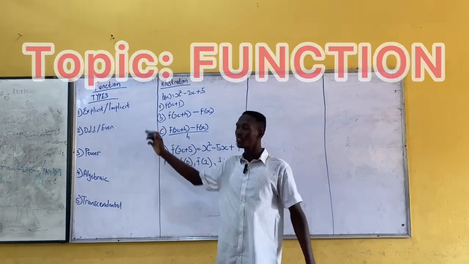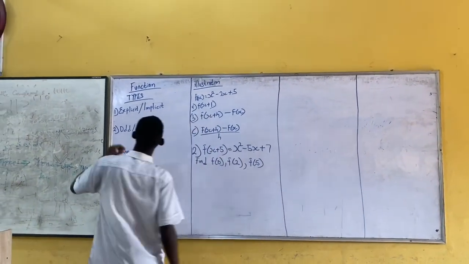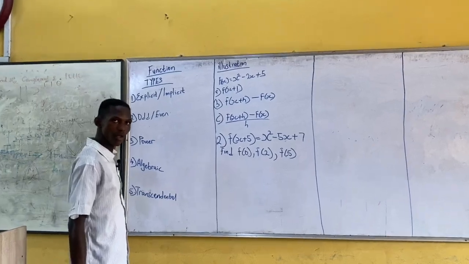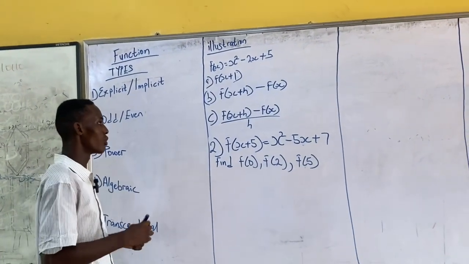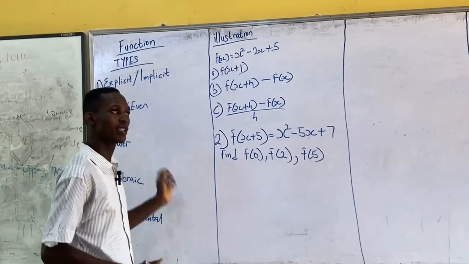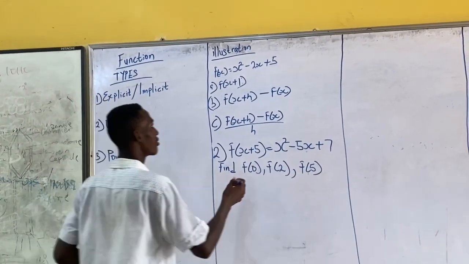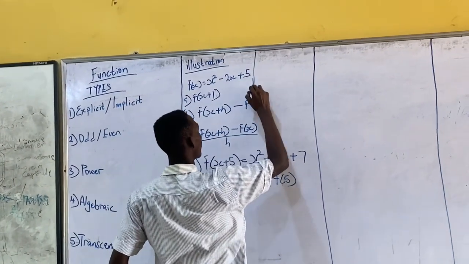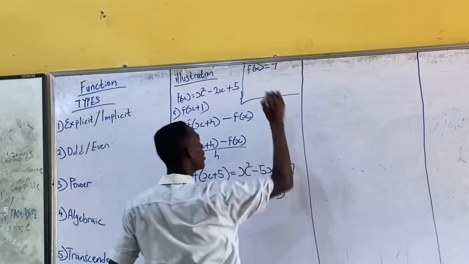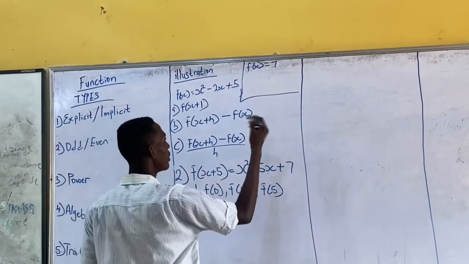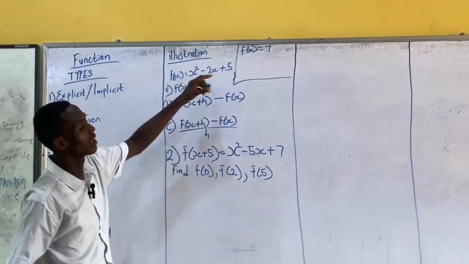And our topic for today is on what? Function. All right. So now we have different types of function. But before we move into that, there are various categories of function. So we have constant function or single and multi-value function. So example of single or multi-value type of function. This is an example of what? A constant function. Then when you have a multi-value function, you have something like this.